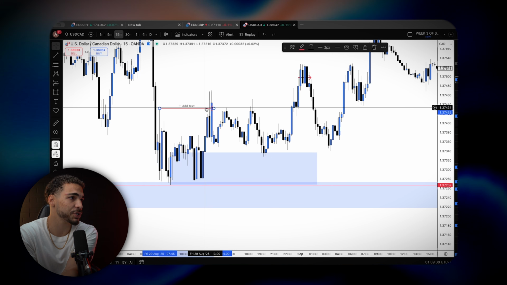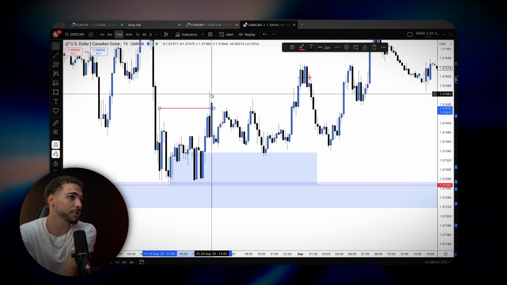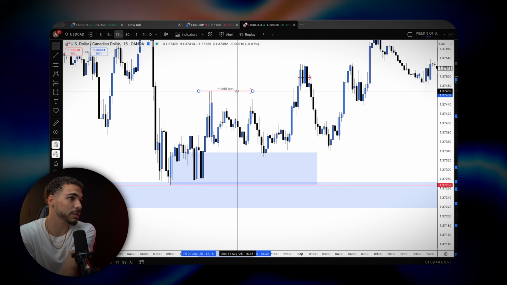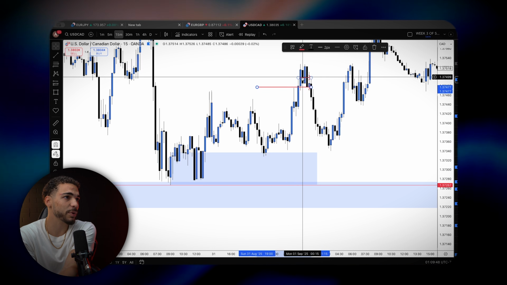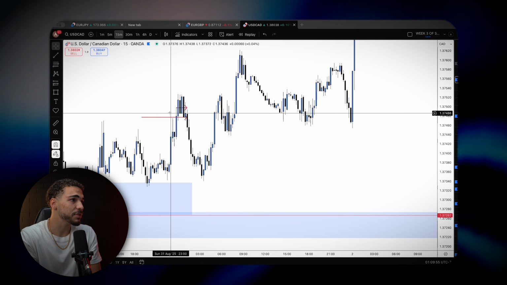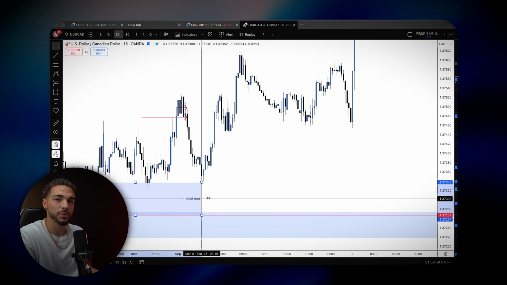I value them as pushes of structure, meaning that every time we have a new wick like this, I now need to see price close above that wick. So you guys can see price just kept giving us pushes in the market until we finally had that break right there. Now, after this break over here, all I wanted to do was wait for price to pull back.